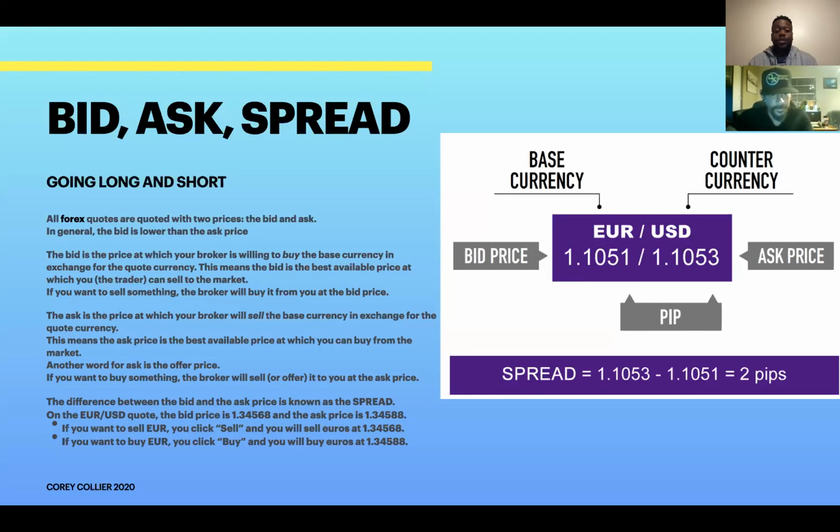The difference between the bid and the ask prices, if you were to subtract the bid from the ask, guys, that's going to give you your spread. The spread is how our non-dealing desk brokers usually get paid. They've got to make some money somehow, right? And since they get paid by the spread, guess what they want you to do? They want you guys to win. They want you guys to continue trading with them because that's how they're making their money, right? So they're more times in your favor than against you.